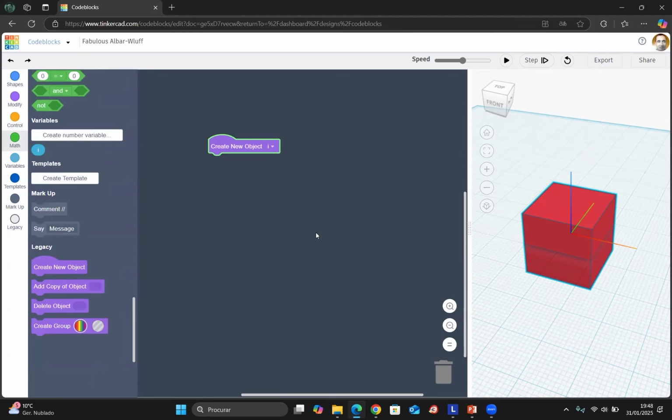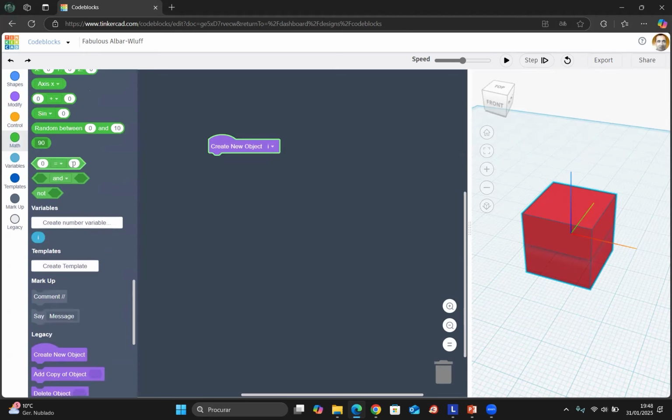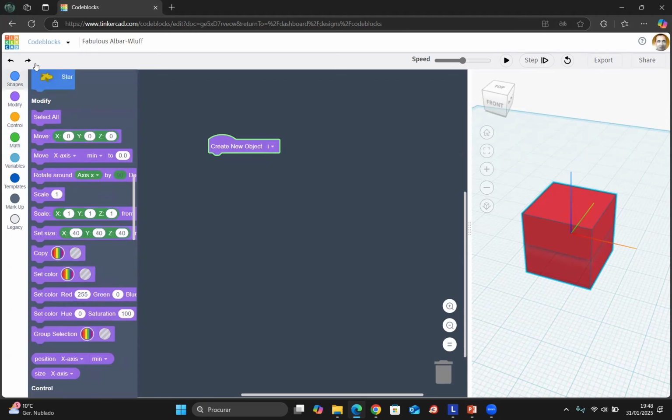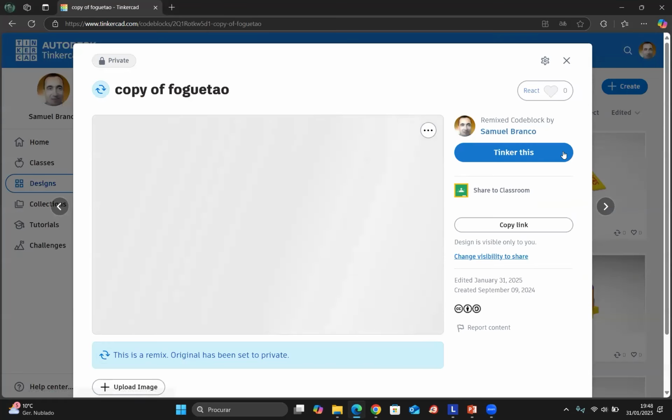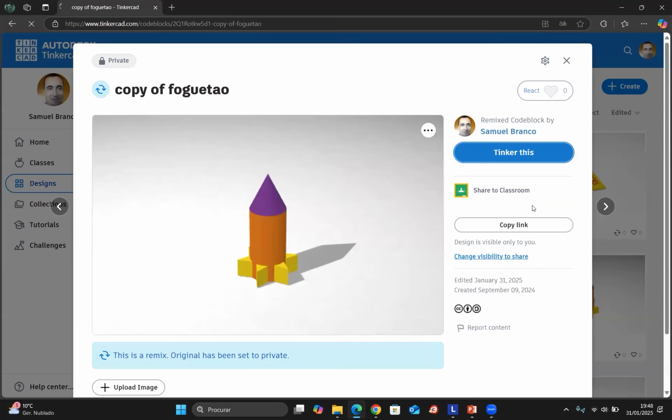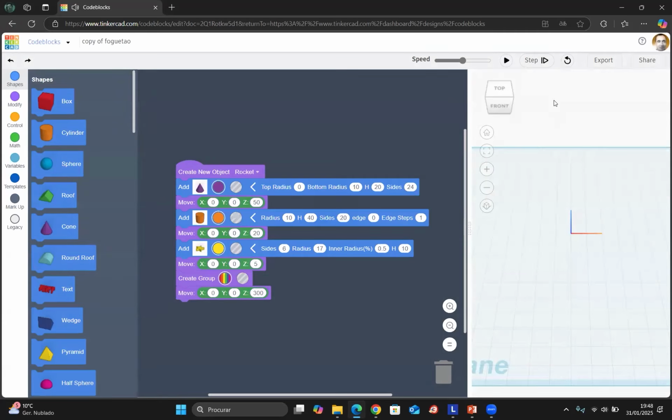I'm going to do a rocket. I have a rocket now. I can show you. I bet kids love that.